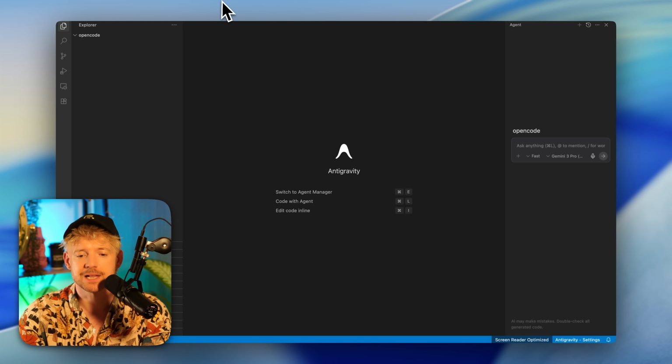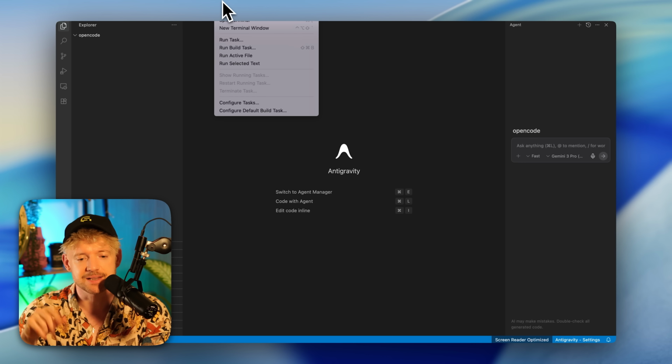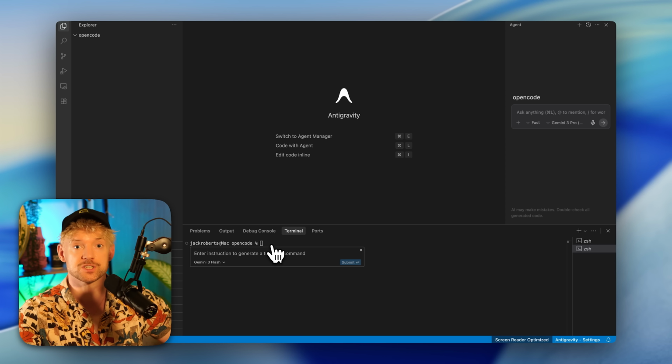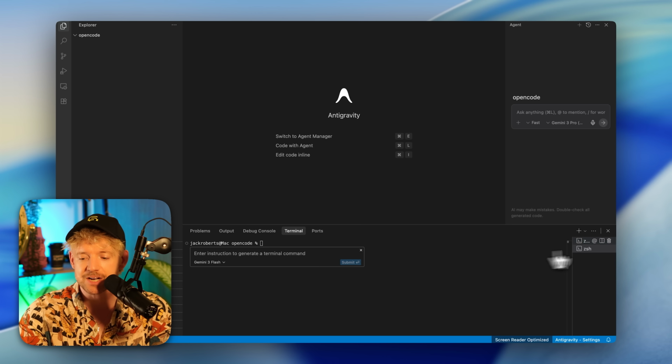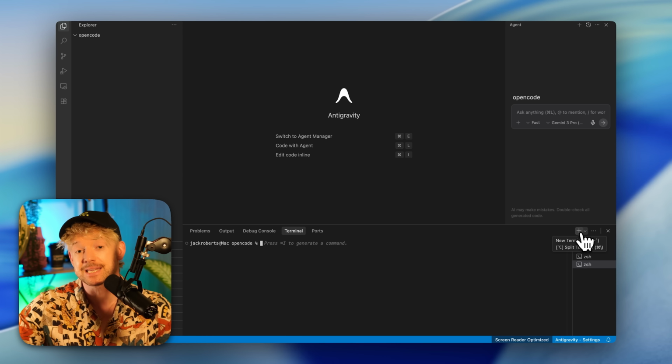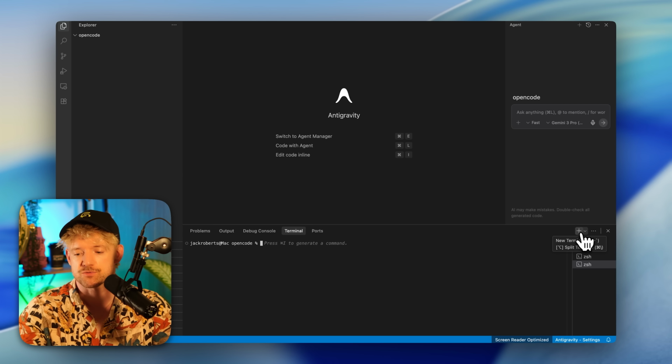So you're going to come up top and click on Terminal. You've got File, Edit, Selection, View, Go, Run, Terminal. Click on New Terminal. This opens up the terminal panel, and you can see, guys, you've got the terminal, which is basically just communicating with your computer. And actually, on the right-hand side, we can delete these. We can just literally add a new one, as many as we want, by clicking on the plus, meaning you've got multiple parallel agents running simultaneously.